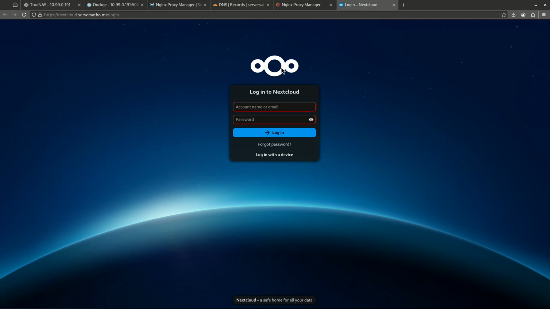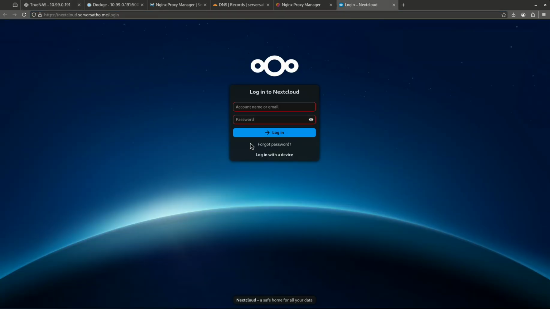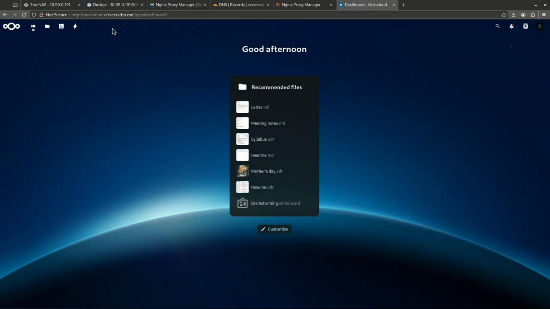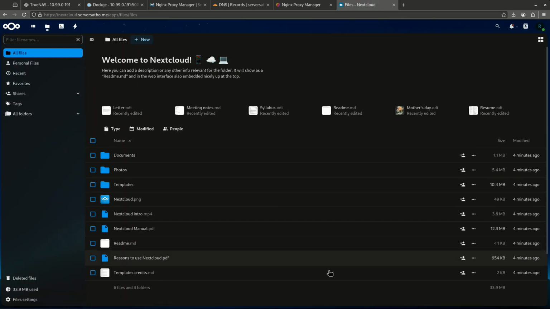So when I come in here, my traffic is now going from all the way into the greater internet into Cloudflare. Cloudflare is pushing it to my router. The router pushes it to my Nginx Proxy Manager, and my Nginx Proxy Manager pushes it directly to TrueNAS. So all of this is running right now, and you can see it's one continuous motion. At this point, if I was to log in to my Nextcloud, and I don't think I can actually do that, can I? Yeah, I can. Look at that. I thought I forgot my password already. So we're already in, and at this point, I can start doing massive file uploads because I completely bypassed that. I can take huge files and just do a straight new upload, files or folders, and just put tons and tons of stuff in here. So that's a really cool way to get around the Cloudflare problem of using tunnels.